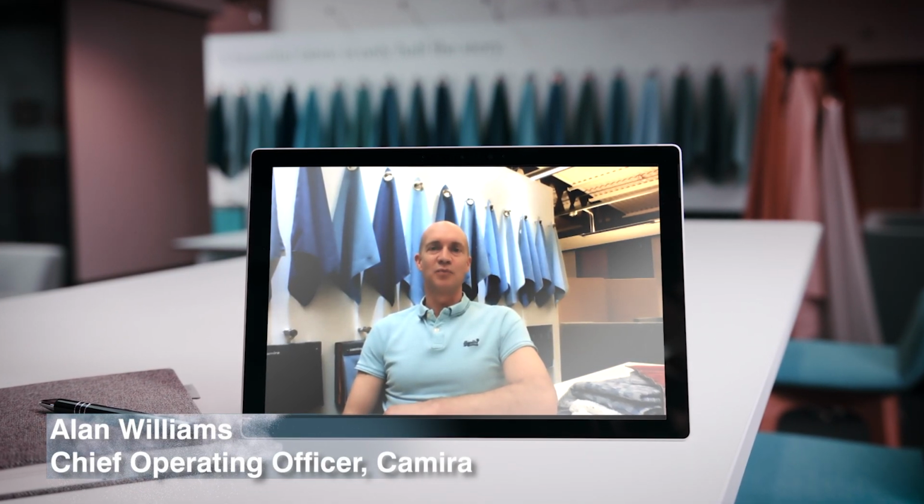At Camira, we are global textile experts with outstanding manufacturing and design capabilities. Camira Knit is one of our advanced technological capabilities for a range of different furniture and product applications. We've been doing technical knitting for over 2 decades, so we've got a huge amount of experience and have worked with some great designers and brands.